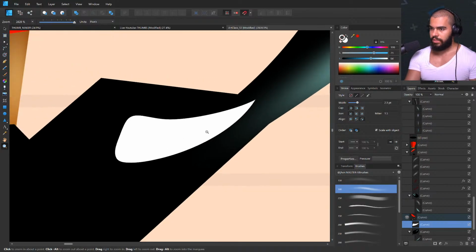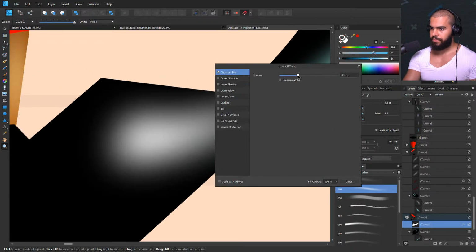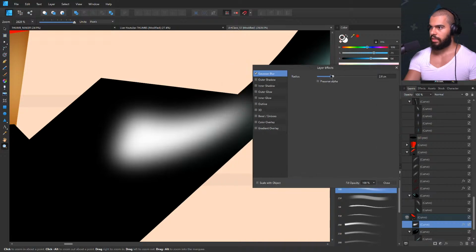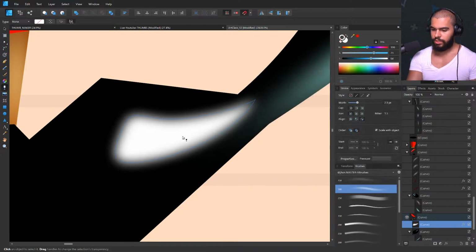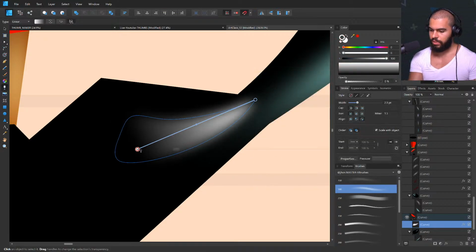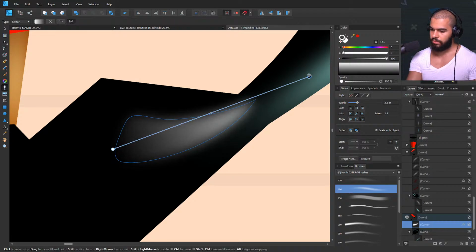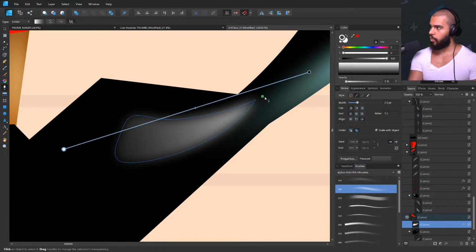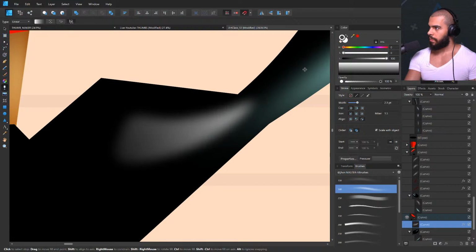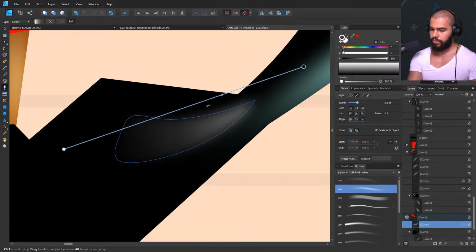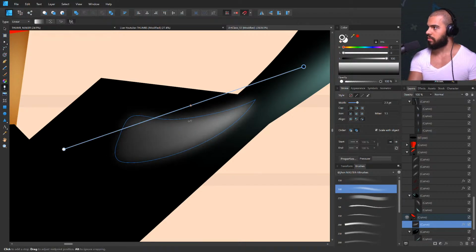Okay, we have this shape, and then you can use the Gaussian blur to do that. Don't make it very blurry. No, make it a bit sharp, like this. Then the transparency tool, and apply it like this, and make it something like this. With a longer one, can you see the transparency happening here? It's going to be softer because of this transition, right? Transition: soft, hard, and soft.